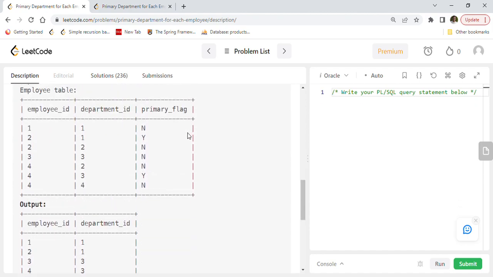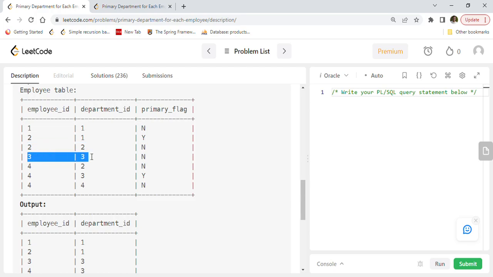So for example, employee ID 1 belongs to only one department, so you will report 1, 1 here, right? Employee 2 belongs to two different departments, and we are interested in the primary department, so this is the primary department: 2 and 1. So for employee 2, the primary department is 1.